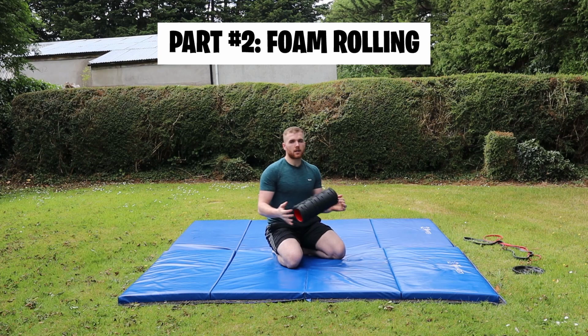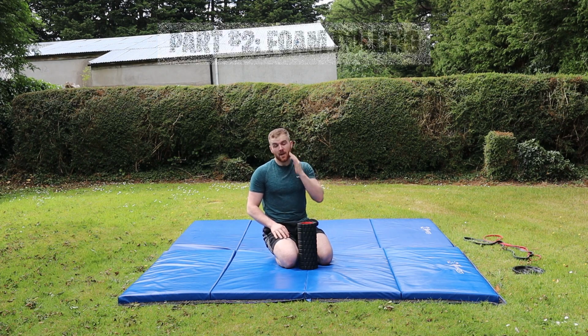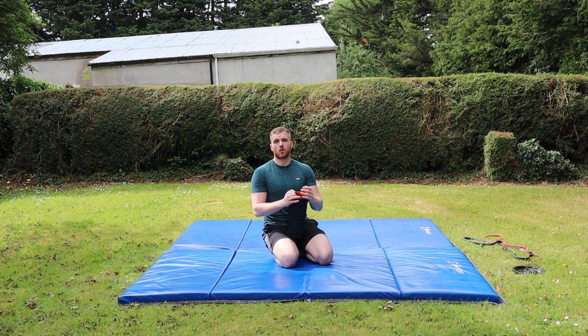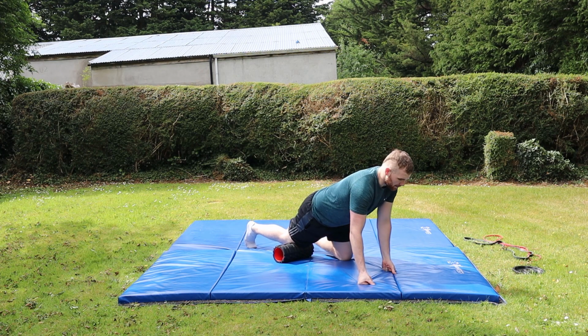The foam rolling technique we're using is a global foam rolling technique, so that just means we're doing the full length of the muscle up and down. We're going to do that for the full body in general, and it's only going to be 5 reps or so in each body part. First thing is our quad and our hip flexors in the lower body.